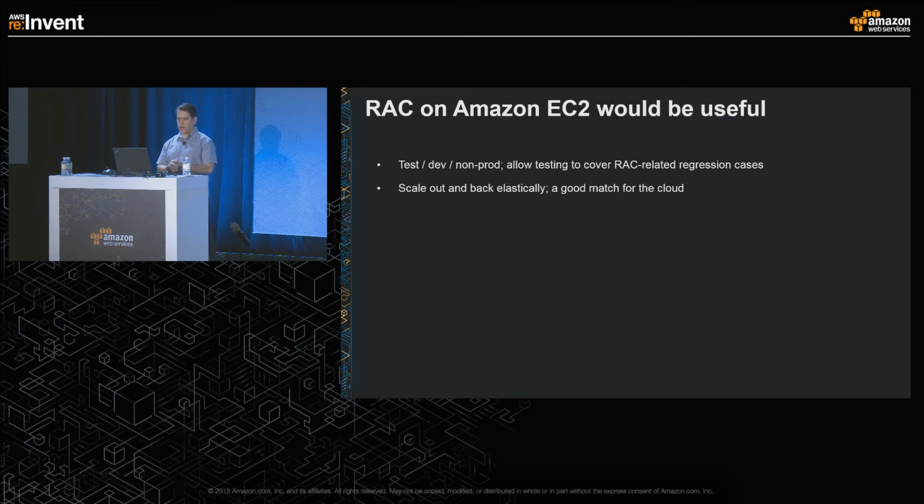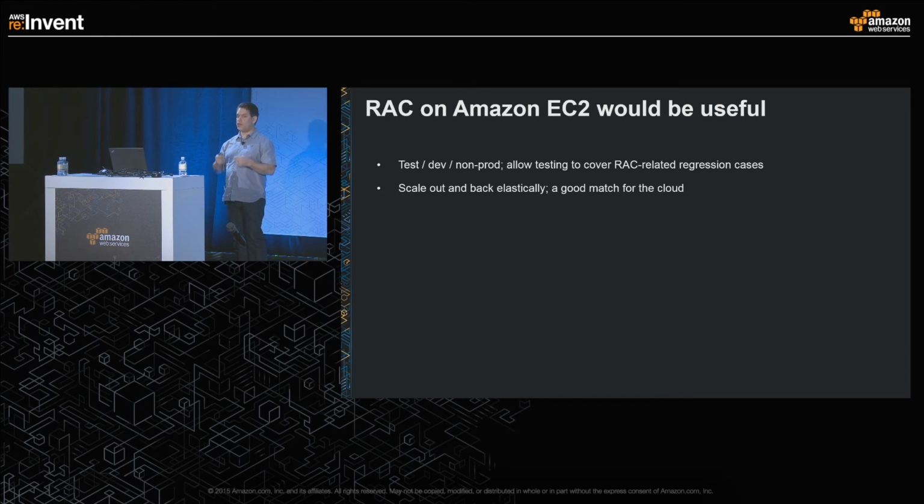Another good thing that we noticed is that one of the big selling points of RAC is that you can start with just a couple instances, but then, should you need more capacity, you can add more instances to the cluster, assuming you have a workload for which that is an effective scaling technique. And that is very, very close to what we say about EC2. If you need additional capacity, add more instances. RAC is actually a very good match for our elastic scaling characteristics.